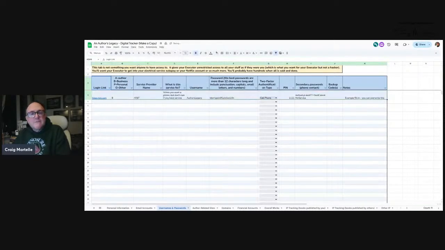scroll down, create a filter. So now you can click on this filter and you can sort. You can sort these, and that gives you some power. And now I'll just leave this set up to filter, to sort, and there you go.